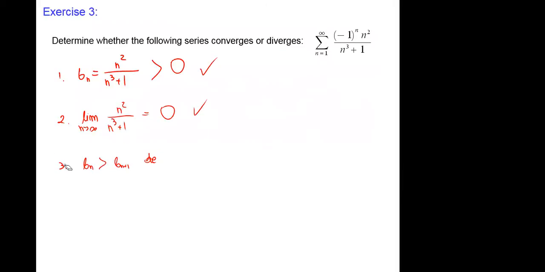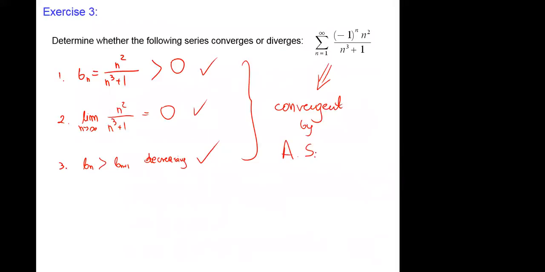You may use the derivative to prove it, but I will skip the differentiation for now because we're focusing on the new stuff. Decreasing. Excellent. I can definitely say that this infinite series is convergent by alternating series test. Everything works. We do have the alternating part. Definitely everything is correct.